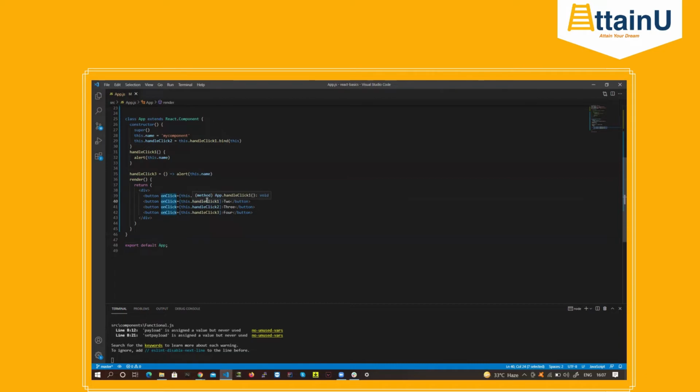Now, when you come inside here, we are alerting this.name. In this case, this is becoming undefined. Why? Because we are passing it as a reference, and when we pass it as a reference, React will call it as an independent method. And that is why this becomes undefined.